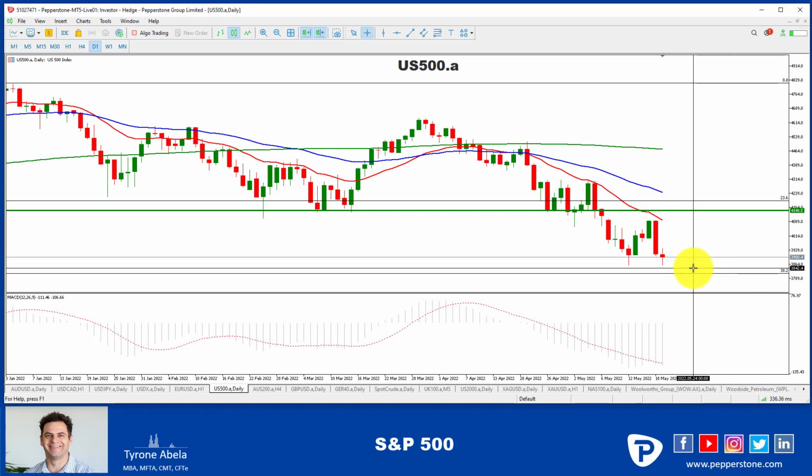I'm happy with it at this level because it's giving us good opportunities to trade either side, whether it's long or whether it's short. Haven't really got a bias here. They're both going to be quality trades. All we've got to do is wait for the lightning bolt, and whichever way price swings is the way we'll trade.